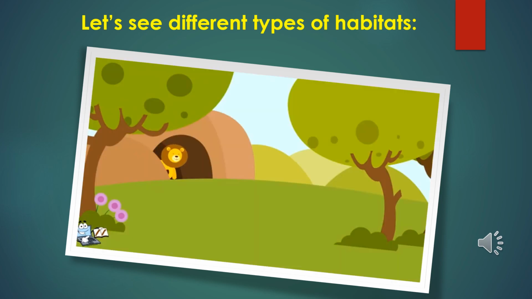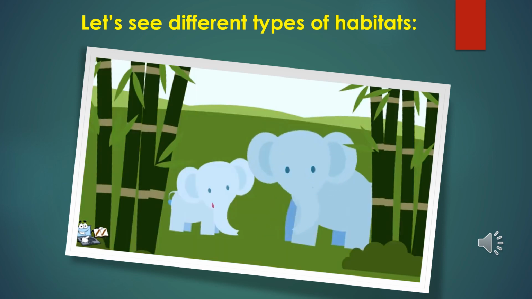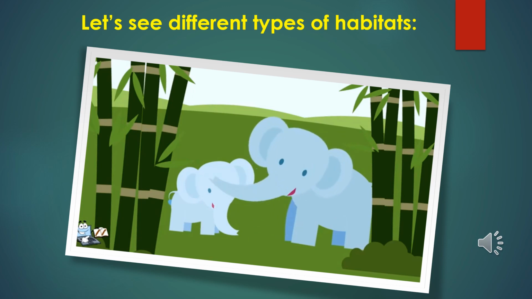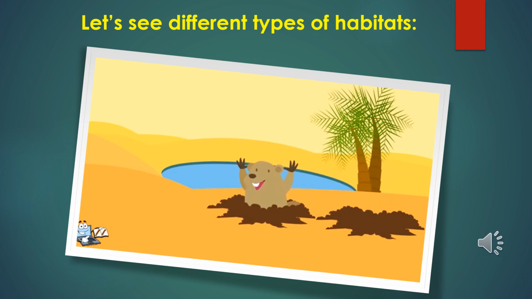Different animals require different amounts of space to live in. Habitats can be large like a forest, or they can be small like a burrow. Some big animals defend a huge territory or roam over a large area. Some other animals need only a small amount of space and can put up with neighbors that live close by.